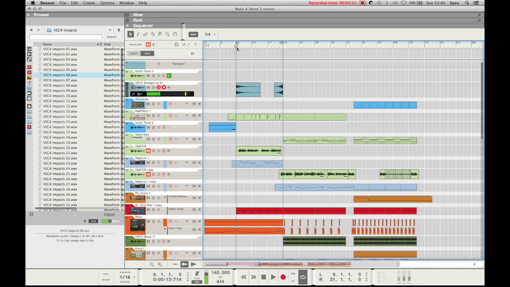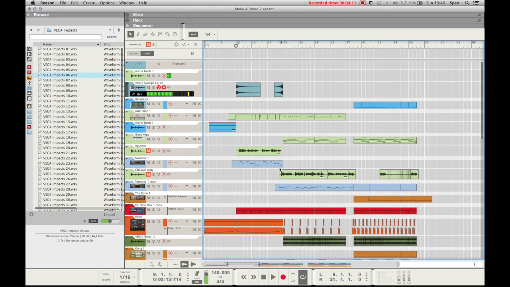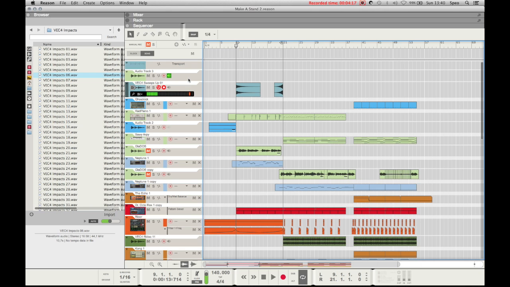So you can see you can do that all during playback. You can just drag it right in from your browser, and it's just simple as that. If there were clicks in playback right now, that's not due to Reason, that's due to my recording software that messes up the CPU. But if the recording software is not running, this just goes so smooth. It's really epic and satisfying to just pull it in while it's playing and have the whole track evolve while it's playing back. That's something I really like.